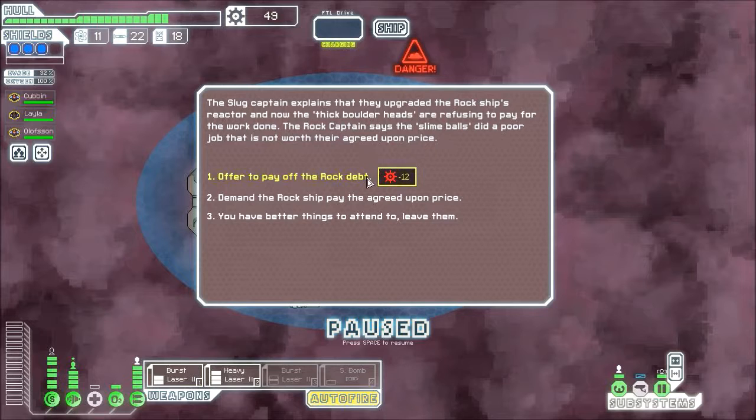Offer to pay off the rock debt? Nope. Demand the rock ship pay the agreed upon price. That's what I'm going to do.